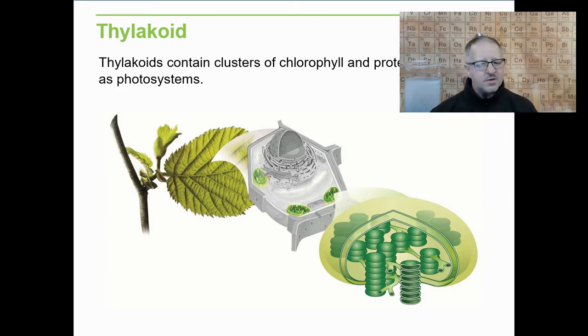So, why are most plants green? This is a little bit of a review. We did talk about this in a previous lesson. But the answer that you should be thinking of is that the color green is caused by the reflection of green light by the pigment chlorophyll. All pigments capture light energy during the light-dependent reactions of photosynthesis.